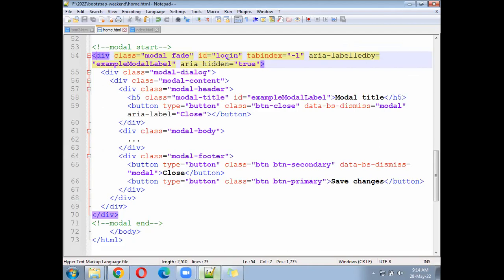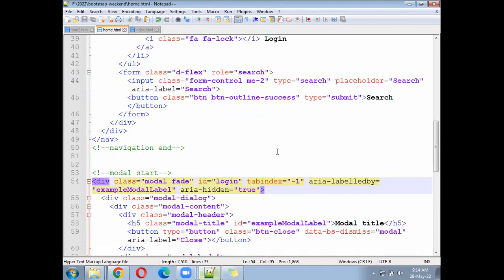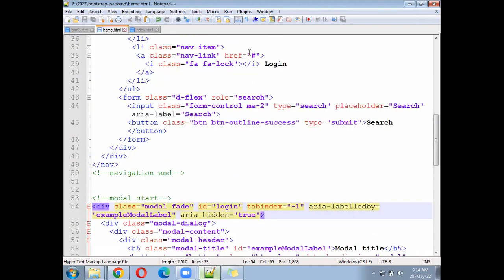So for that, let's come up. Remember what ID was given? Login. Is the L small or capital? Small only, it should not be capital. Let it be small or capital, anything, but remember that. Now come up. You can see we have written href equal to hash here.